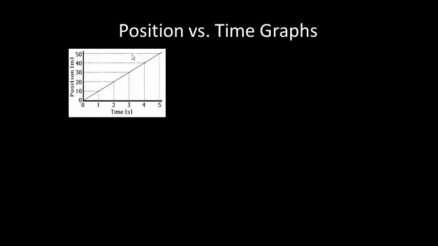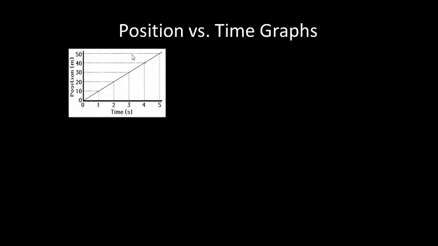By graphing the animal's motion, you can get a clear picture of exactly what's going on as they're moving back and forth in their cage. To begin, let's look at some just general position versus time graphs, as well as velocity versus time graphs, to see what those kinds of graphs can tell us about how an object is moving. Let's start with our position versus time graphs.